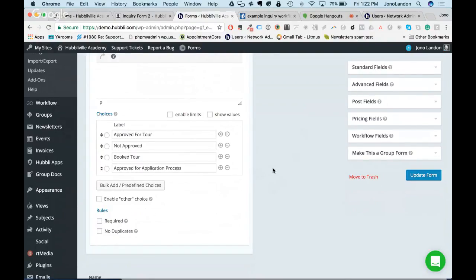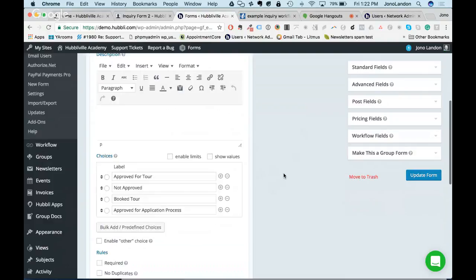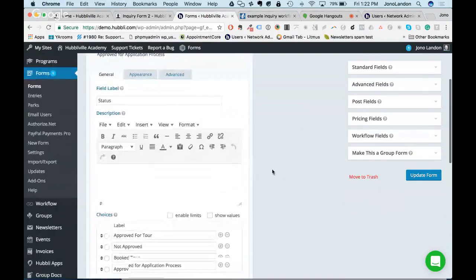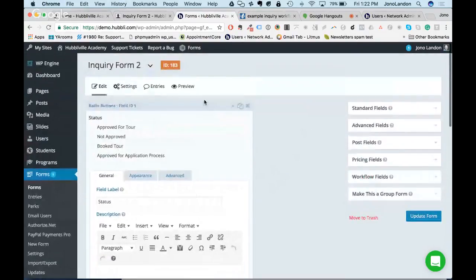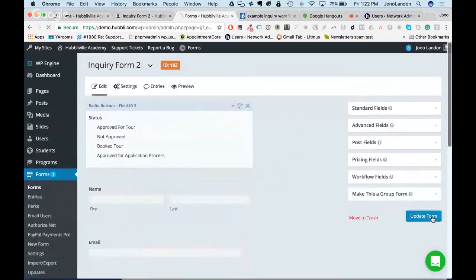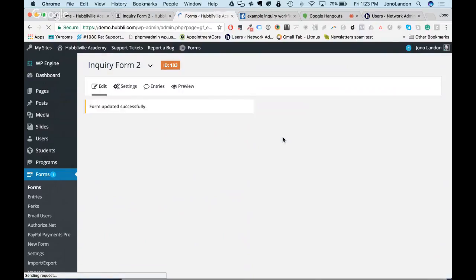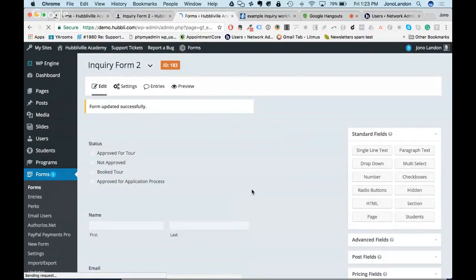We'll use what's called conditional logic with these steps to be triggered by one of these selections. Go ahead and save that. This admin field is only visible from the admin side by an admin of the site. It doesn't show up on the actual form.